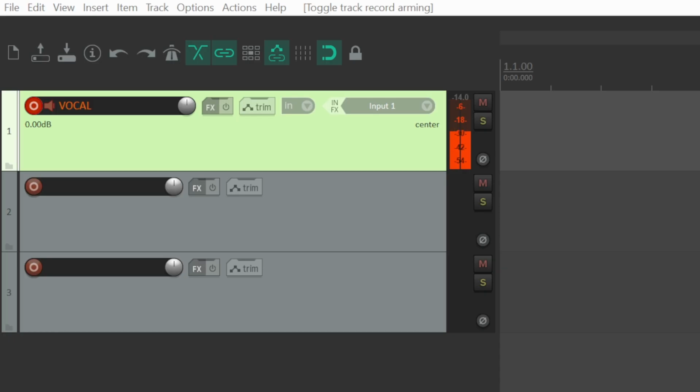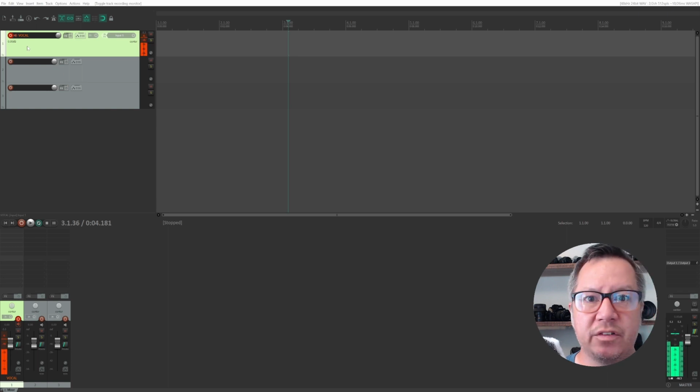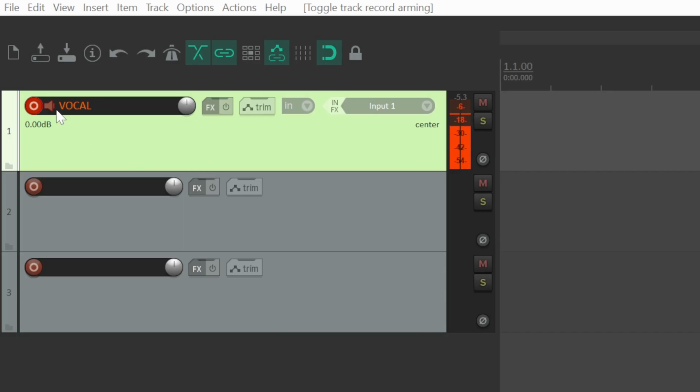Check that out. Okay, as you can see, we've got a little meter so we can see the level. Now you're going to hear a weird sound, like an echo sound, when you arm the track. And that's normal. What that is is monitoring. It's sending the audio that it would be recording back to you so you can hear. Most interfaces have a direct monitoring control or something so that they can send the audio straight back to you so you don't have any delay like this. So you would turn this off, this little speaker, and then you don't hear the weird sound.